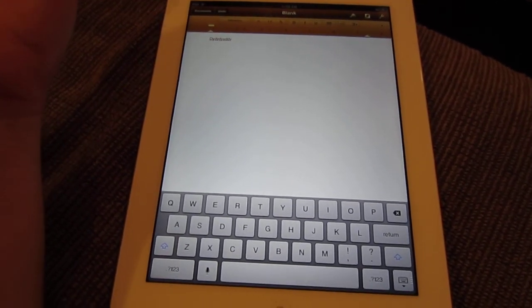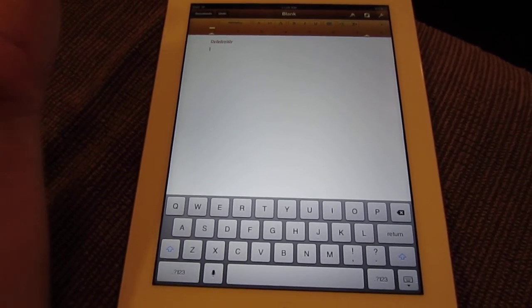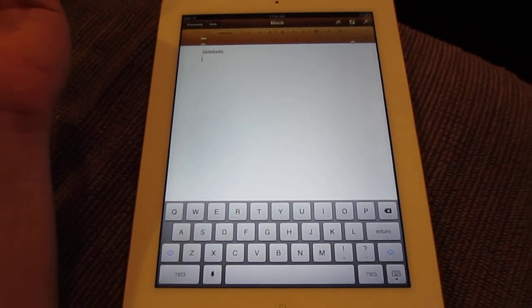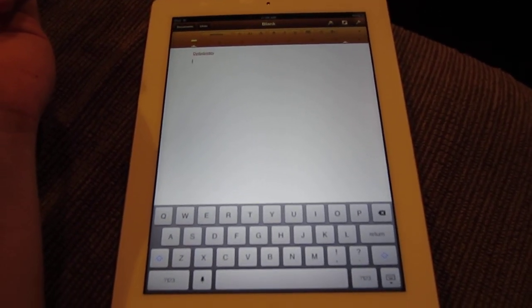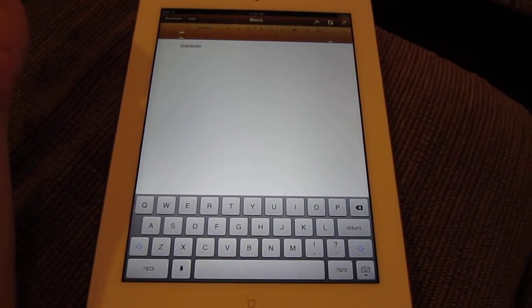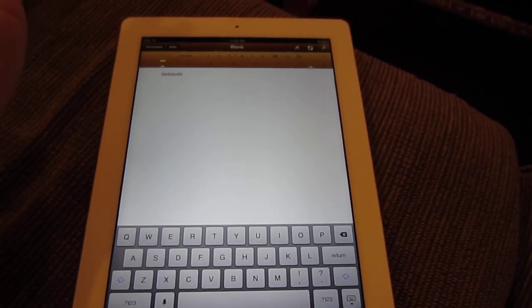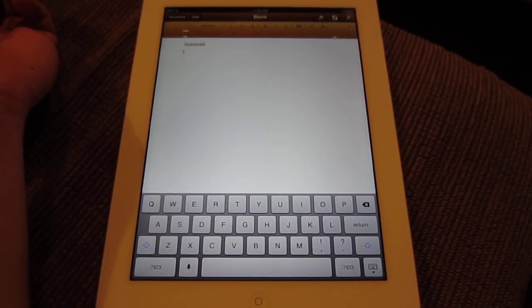So again, the cameras they updated, which are great. I'm gonna have a specific video on that. They did upgrade the screen, which I already did. Processing power, I tried to show you in the web pages, but you can't really notice it unless you have an older iPad, but I'll show you that in the comparison video again of the iPad 1 and the new iPad. And the cameras, they did update, but I'm going to have a specific camera quality test to end with in the future.